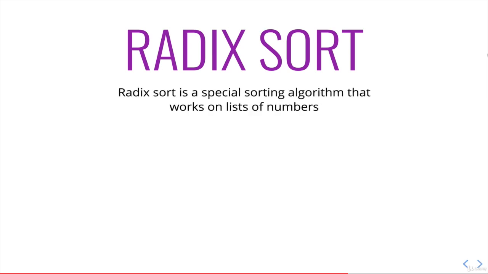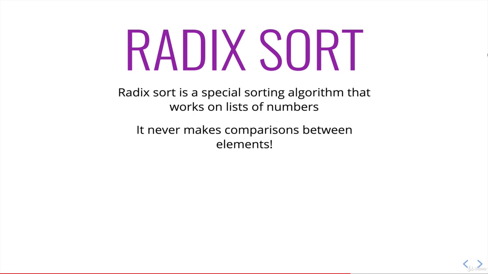So I mentioned it's a special sorting algorithm that doesn't make comparisons, and it works on numbers. Usually when this is actually used, it's used with binary numbers. Any number can be expressed in binary. Also, you could take any strings or images if you wanted to and convert them to binary. So it's possible to sort other data, but the actual data we work with at the time that we're sorting it needs to be numbers. And we're going to work with base 10 numbers like 950 or 17.